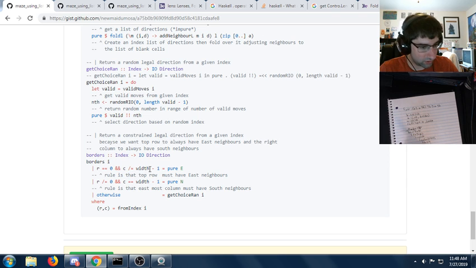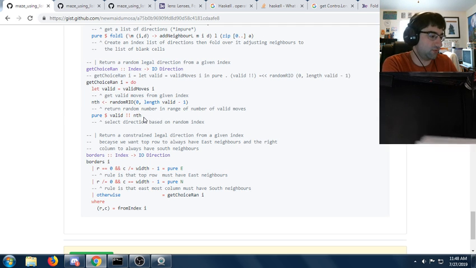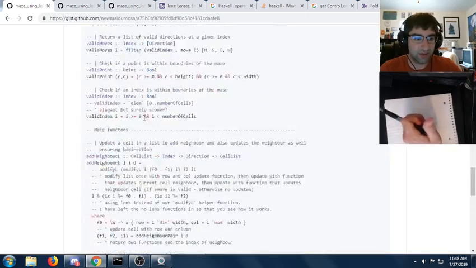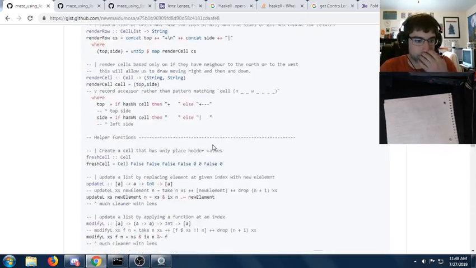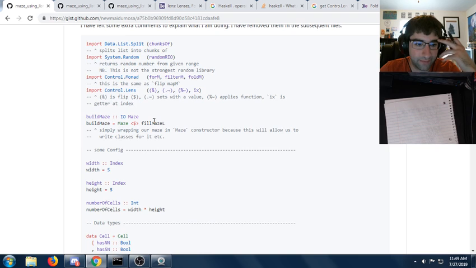Which sometime we'll call get choice random. And then this also called get index or from index. Wait, get choice rand would cause val. Oh my god, I've already messed this up. So this is a giant thing, but we did get through this one. I'm gonna go one more time through this, right? So we have fill cell, right? This is an F map, basically mapping fill cell over maze.